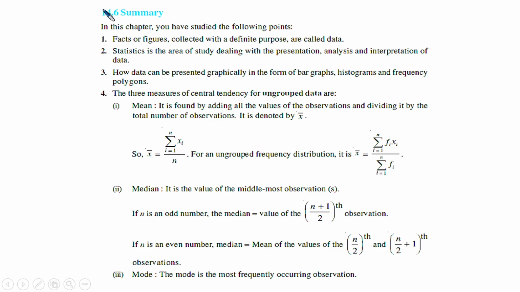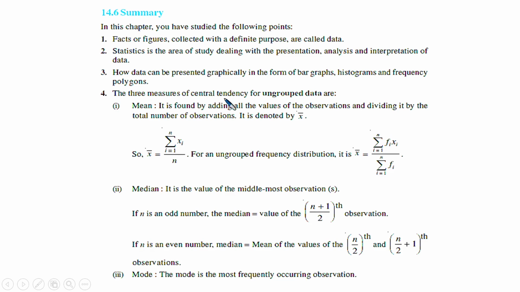I always take the summary from your book so that you know that we have covered the chapter. The first point: facts or figures collected with a definite purpose are called data, which I have said. Statistics is the area of study dealing with presentation, analysis and interpretation of data. How data can be presented graphically in the form of bar graphs, histograms and frequency polygons. We have discussed all this.